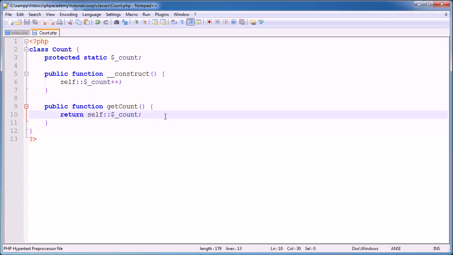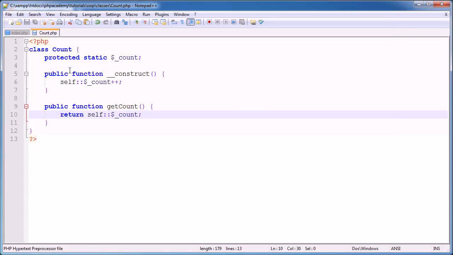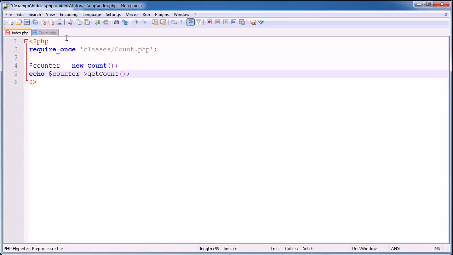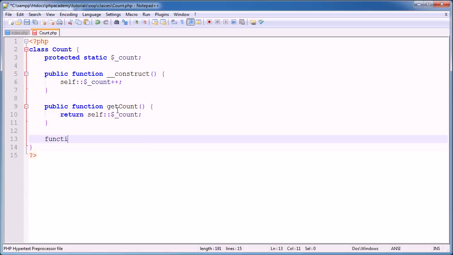So let's go ahead and take a look at an example with the static methods. So remember we had this, no, let's go ahead and do this in here. So we've got a class called count. We'll go ahead and get rid of this for now. Now I'm going to create a public static function, if I can spell it correctly, static function, and I'm going to call this increment.